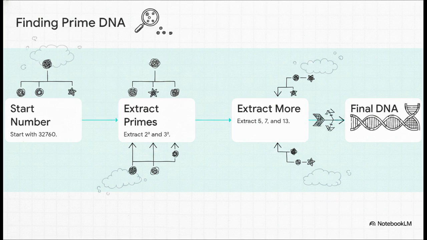And this right here brilliantly illustrates the concept in action. Let's look at a pretty big number straight from your textbook, 32,760. Imagine drawing a factor tree, branching down, and pulling out prime numbers one by one. We pull out three 2s, two 3s, a 5, a 7, and a 13. So our final prime DNA is 2 cubed times 3 squared times 5 times 7 times 13. When written in ascending order, this specific combination of prime powers belongs only to 32,760. It's literally its unique mathematical fingerprint.